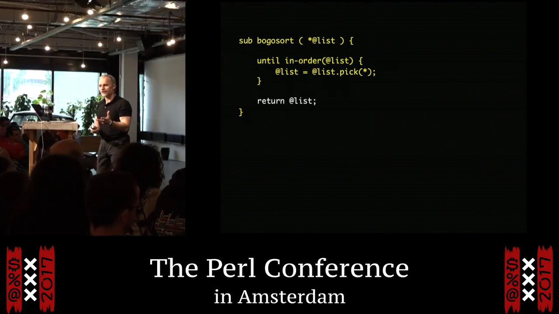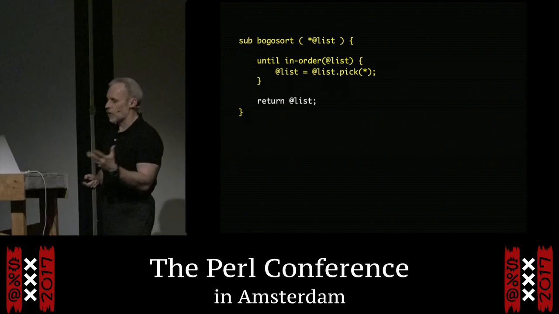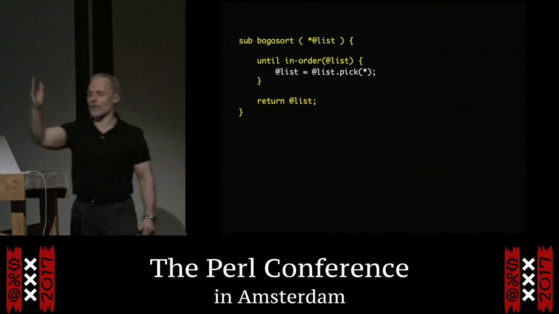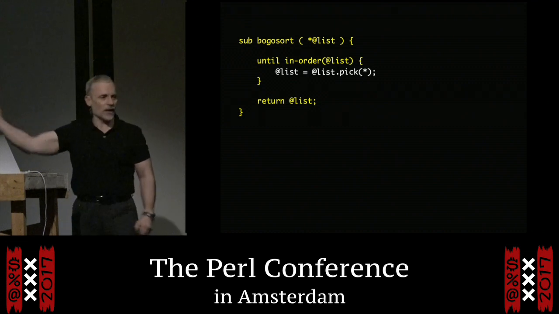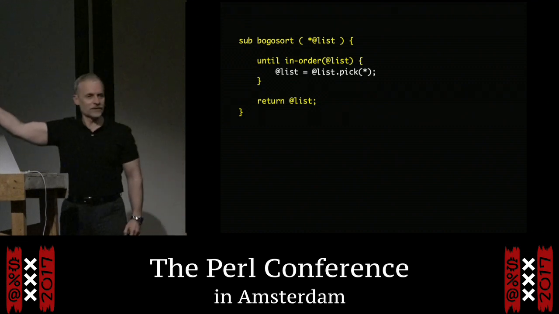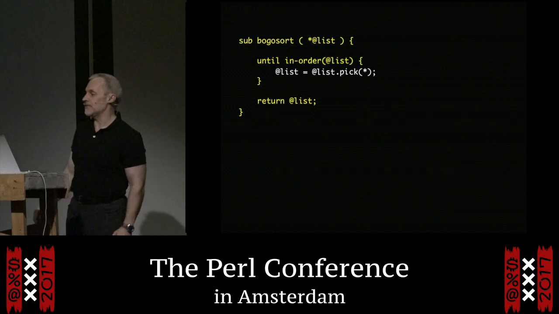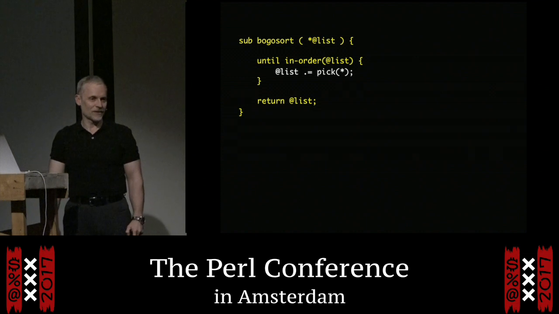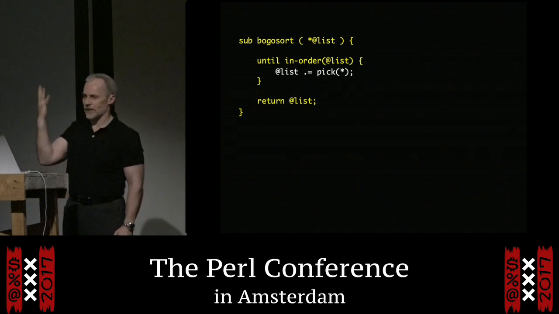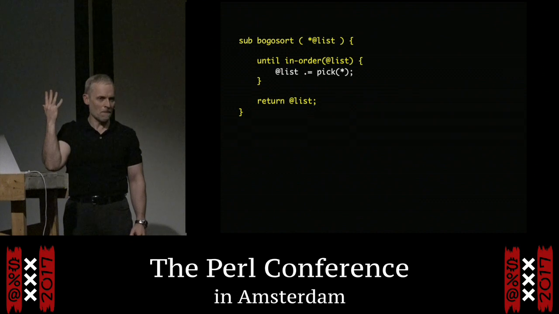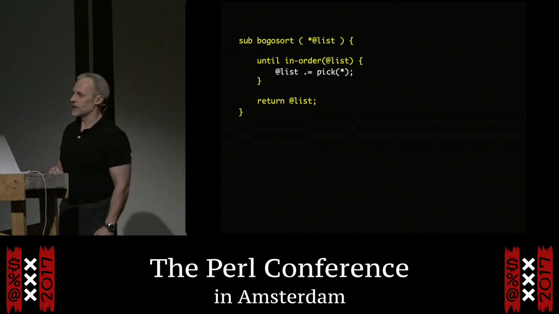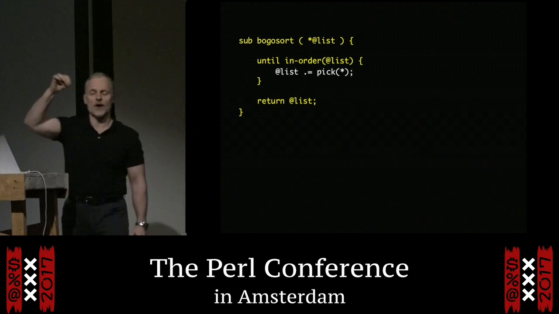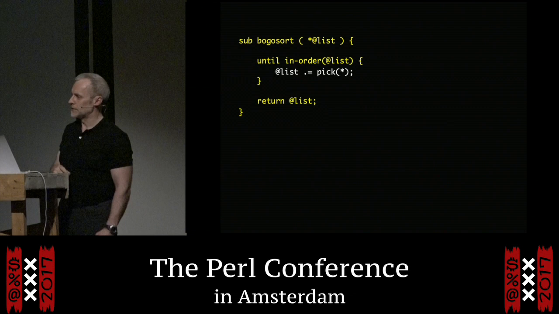Now, of course, Perl 6 can greatly optimize this algorithm for us because no one in their right mind writes x equals x operator y. We write x operator equal y. And you can do that even for method calls in Perl 6, which of course saves you like 5 characters of typing, which is the important thing. But the really important thing is it makes it very obvious that this method call is modifying its own object.